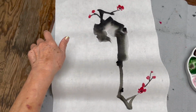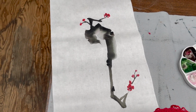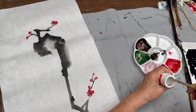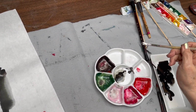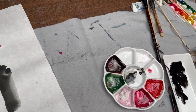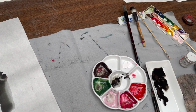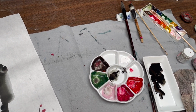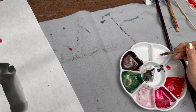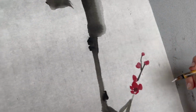Okay, and then I will use a little bit of my bleed-proof white. Dish it out here. And then I will use my bleed-proof white for the center of my flower.